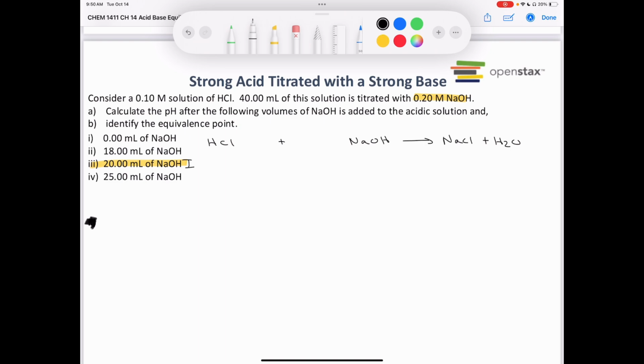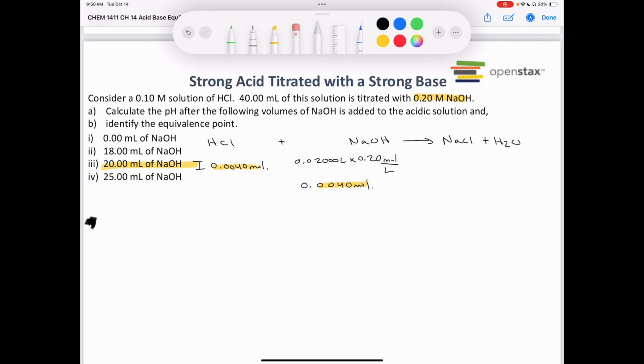So we know from the previous slide that we're starting out with 0.0040 moles of HCl. But if we look at the number of moles of our sodium hydroxide, we have 0.02000 liters multiplied by our concentration, 0.2 moles per liter. We multiply that out, and what do we get? Hey, what do you know? 0.0040 moles. So you can see that the number of moles of HCl and the number of moles of sodium hydroxide are exactly equal.